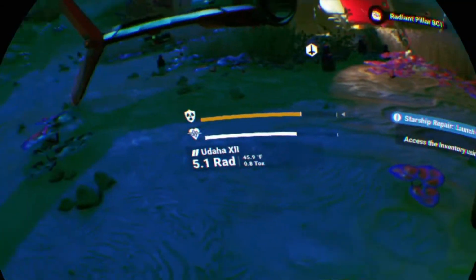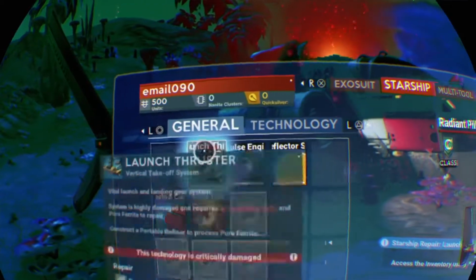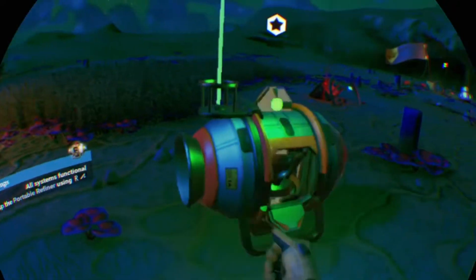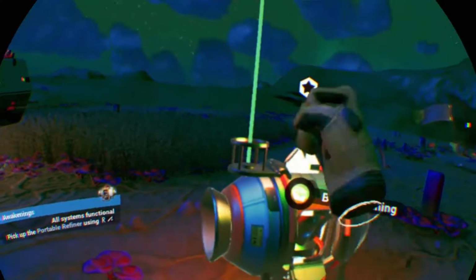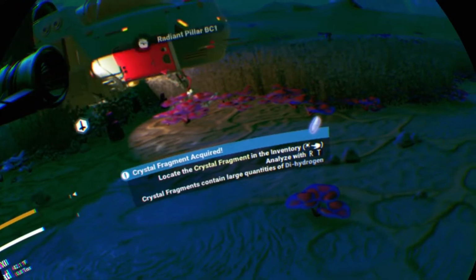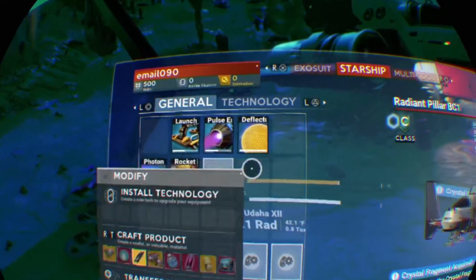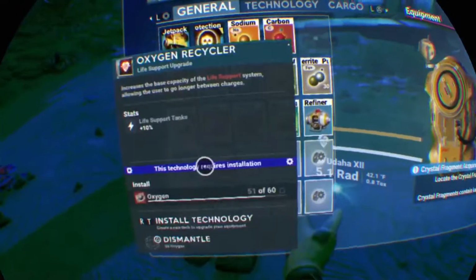Access inventory. Okay, repair the launch thrusters. We're gonna go to space this episode. Jesus Christ. Oh, wait. Locate the grenade inventory and contain large inventory. No, my inventory. Why does it go here? Alright. Okay. Crystal fragment.